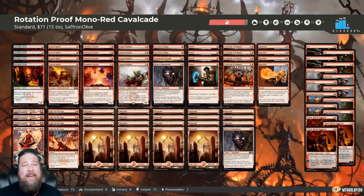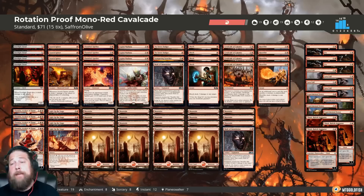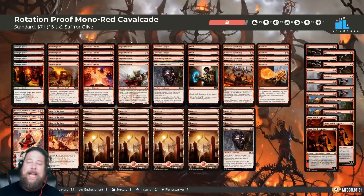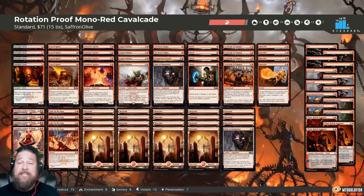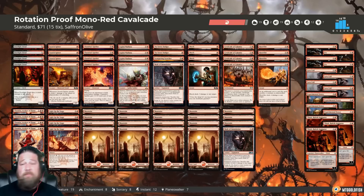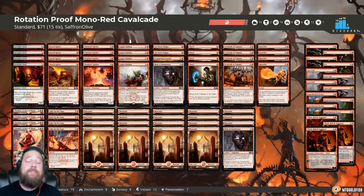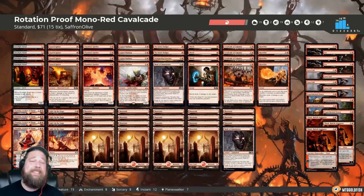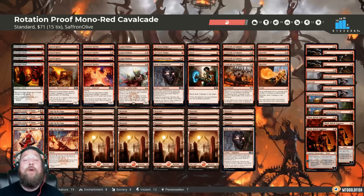We're going to get aggro and see how this works. In general, I'm pretty happy with this build of the deck. There are a few changes you could make pre-rotation — like Fanatical Firebrand might be better than Footlight Fiend, and Blood Sun is a good Scapeshift answer in the sideboard — but those cards are rotating, so I didn't want to include them. The Scapeshift matchup is a little unbalanced because Scapeshift's going to rotate, so we don't get to play Blood Sun, which is also rotating. If you do have Blood Suns in your collection, a couple in the sideboard would be good.